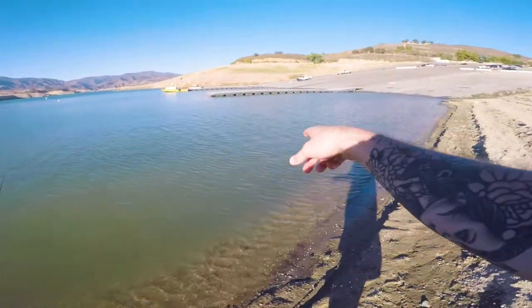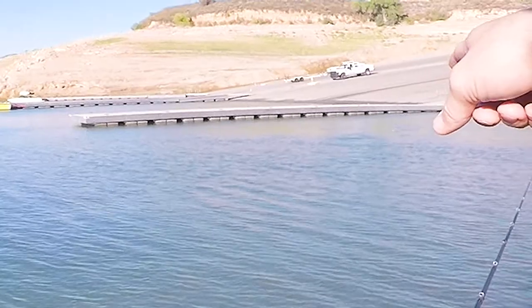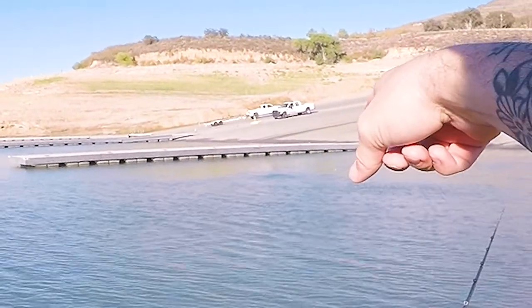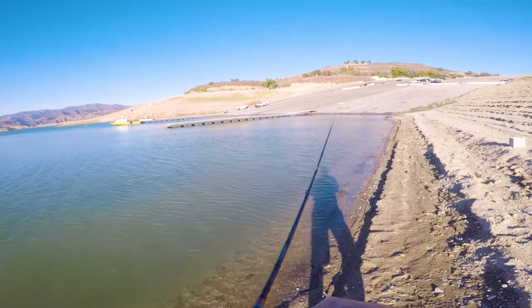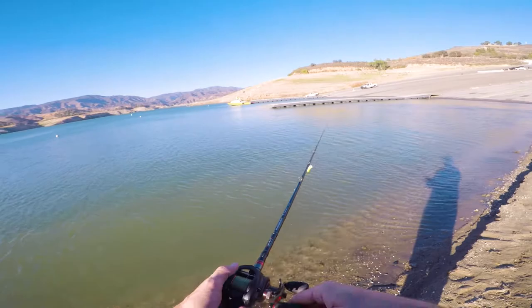Oh, bass jumped right there. Oh, yeah, that's a bass right there. Chasing bait, look, chasing bait, right there. All right, this is our shot. Man, I hope they're not dialed in on that bait again like they were at Lake Balboa. Oh man, yeah, they're busting over there for sure.